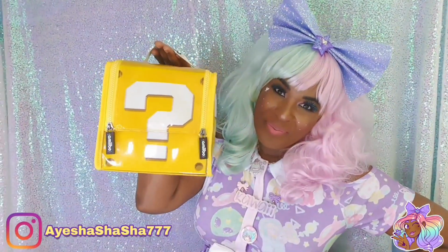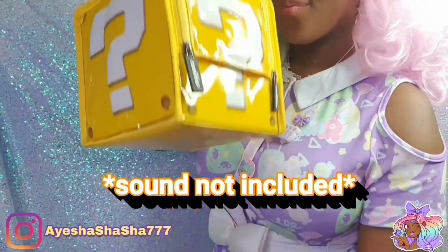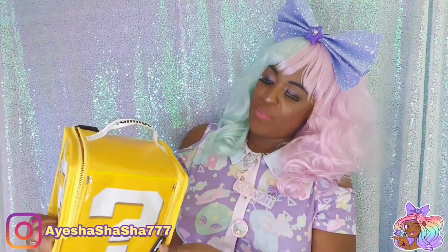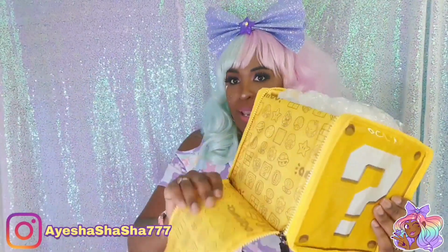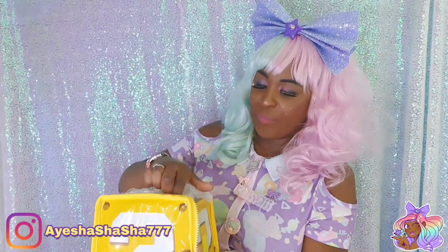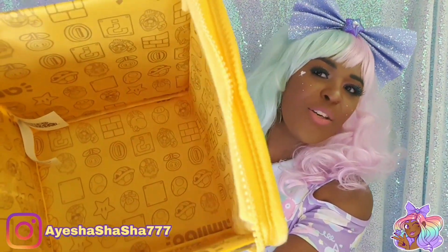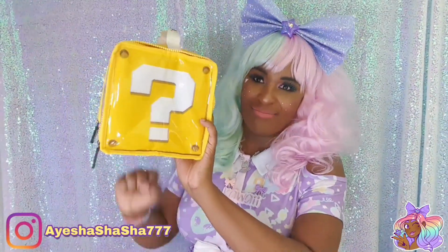Speaking of nostalgia, come on. I mean, come on. Now this is technically a storage case. Allow me. This is the Amiibo Super Mario question mark box bag. And it opens out all the way like that. And so you would store your games and your consoles in there and stuff like that. I have it padded so that it keeps its shape when it's up on the wall. But the inside, the pattern is so cute, with all the different items and stuff. This is iconic. Like, you just wanna punch it. In fact, my son Riley, he does that. He runs up and down the hallway and he punches it because you kind of just have to.